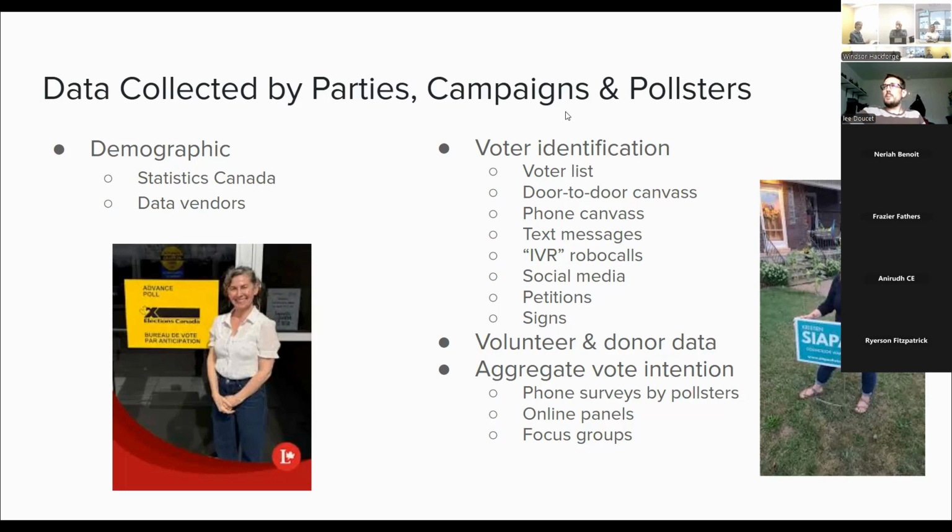At the bigger picture level, modeling individual riding races in the way that they do tends to give them more accurate projections of the overall result, right? Because what they're doing is simulating all these riding races, and that identifies for that projection how many seats get allocated to each party. So it's a very useful tool.